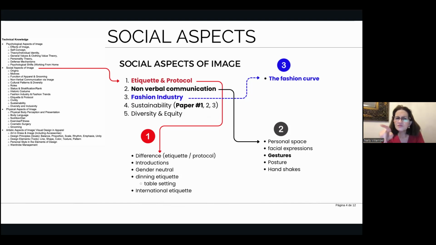You can find those papers on the IC website too, but the important paper you have to read is paper number 1 here. Paper number 1. About diversity and equity, I don't have more information about it.